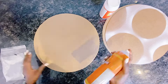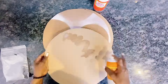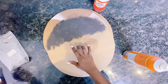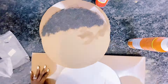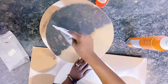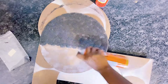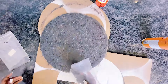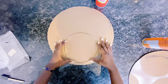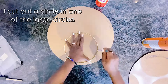Now using my Gorilla Glue and Mod Podge — I'm using both just to show you that you can use either one. But after using the two of them I can confirm that Mod Podge was the better option for this. Because I didn't have enough Mod Podge, I went ahead and used Gorilla Glue for the rest of the DIY. After it dried, that is the sand on the cardboard, I decided to change my mind.